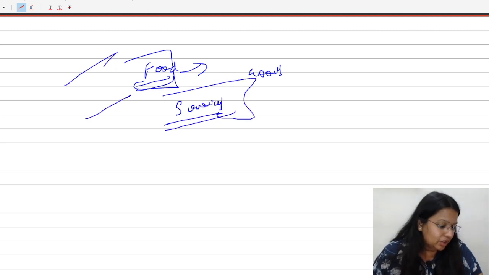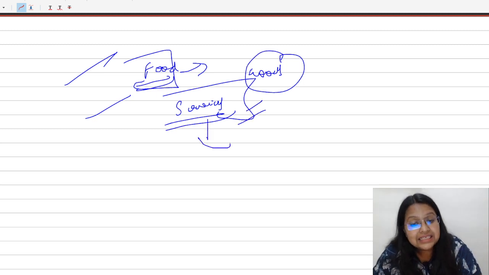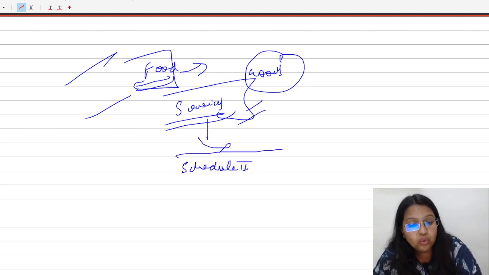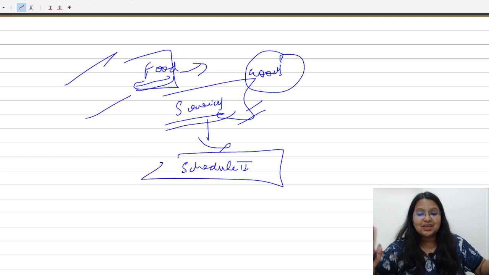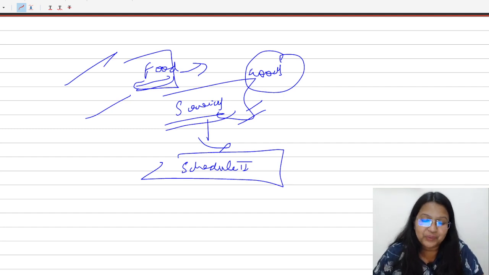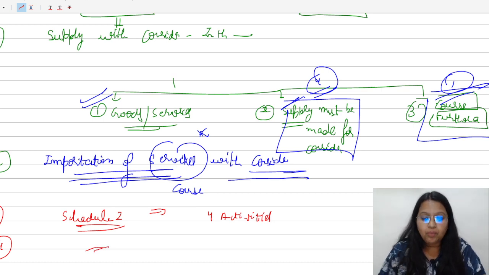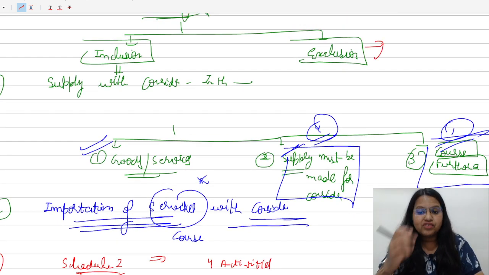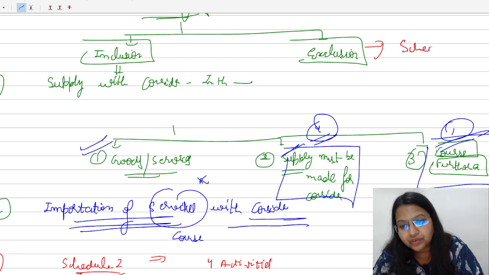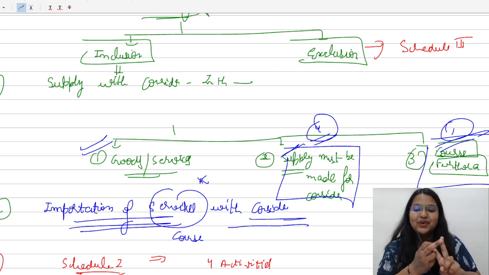So in these kinds of cases, when we get confused whether it is to be considered as supply of goods or services, there is a particular Schedule 2, which clearly specifies which activities are to be treated as supply of goods or supply of services. Which schedule is it? Schedule 2. So the fourth point which we will cover in the inclusion part shall be Schedule 2. Now the point comes for the exclusion part. Students, the activities which will be outside the purview of GST are mentioned in Schedule 3. Yes, in our GST syllabus there are 3 schedules which we are going to cover: Schedule 1, Schedule 2 and Schedule 3.